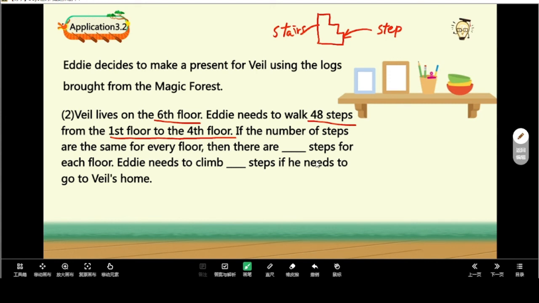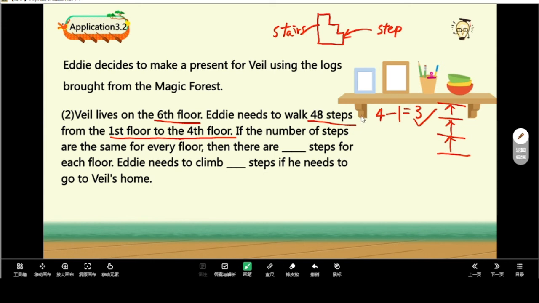each floor. So before we find it, what do we need to do first? We need to find how many stairs we need to climb from the 1st floor to the 4th floor. So how many stairs? Remember the formula? Remember the conclusion that I told you from the last question? Yes, we need to use 4 minus 1 equals 3 stairs. Okay, and let's check it again by a diagram. 1, 2, 3, 4. So how many stairs? 1, 2, 3. Okay, we are correct. The answer is 3.